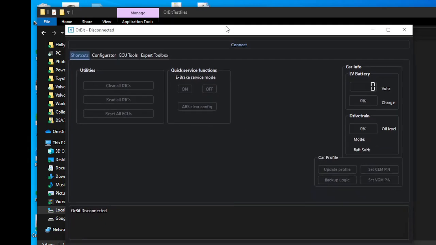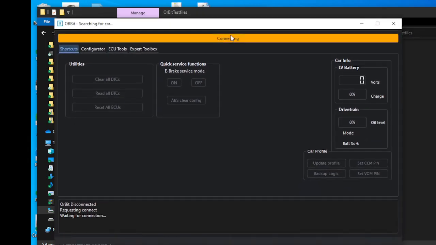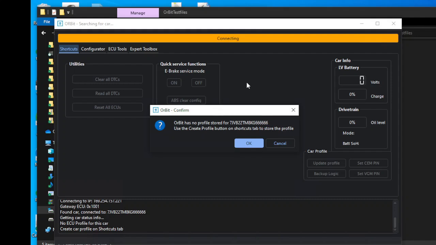And here we are. I'm going to go ahead and connect to my car. It's already connected, but for you, if you don't have the car connected, you'll need to connect it with a VOE adapter and to a network port. Preferably on a laptop computer is the easiest way to do it, and you'll need one that has a network port or get a USB adapter for network.